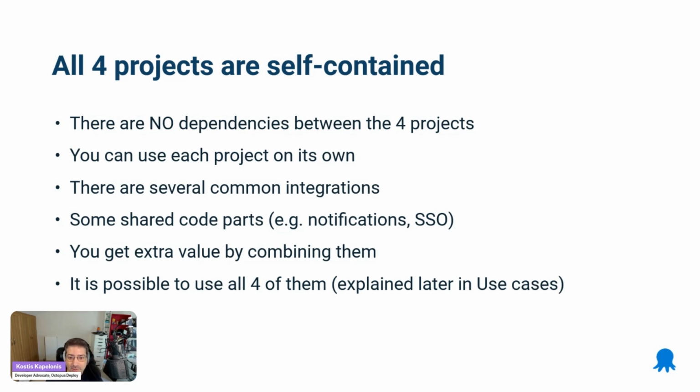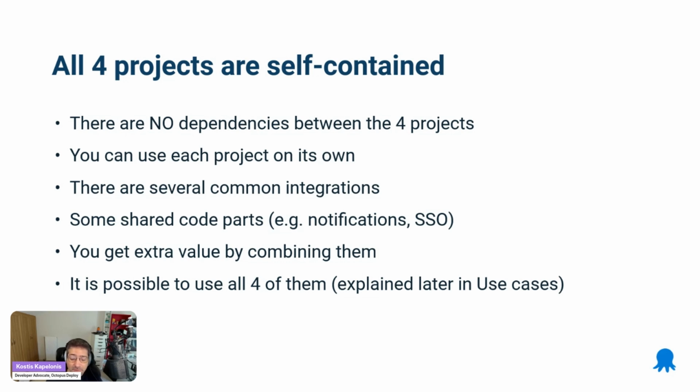Of course, the projects can also work together. It makes sense. There are also some subsystems that they share. So, for example, the notification subsystem of Argo Rollouts is also used by Argo CD. But this is only on a library level. It doesn't really affect you. Some things, like the SSO mechanism, are also similar. If you know how you set it up in one project, you can set it up in the other project. But it's up to you to decide which projects you are going to adopt.